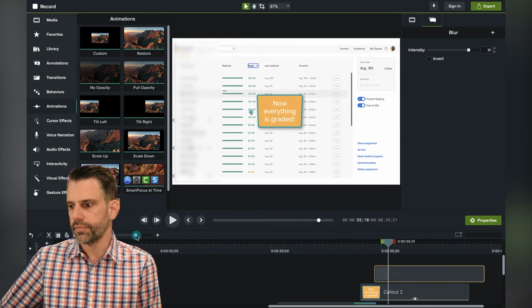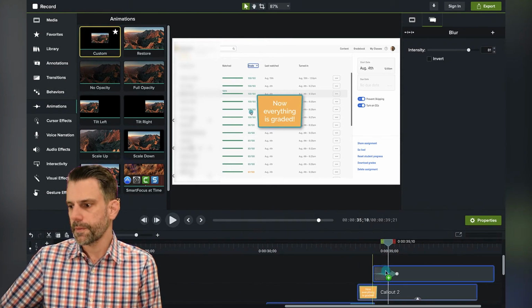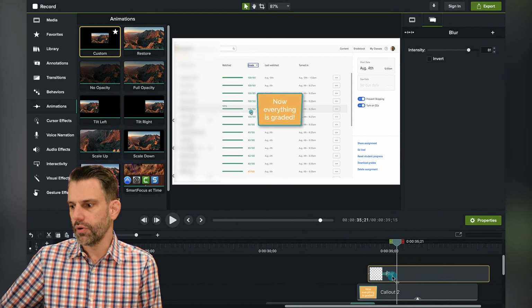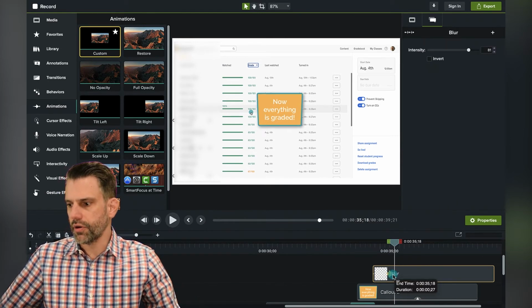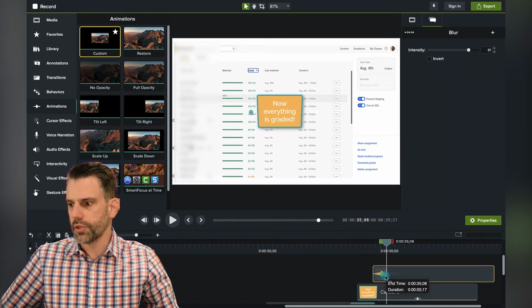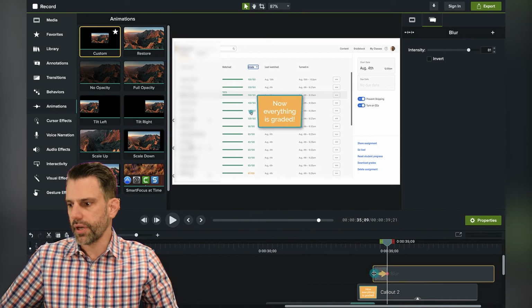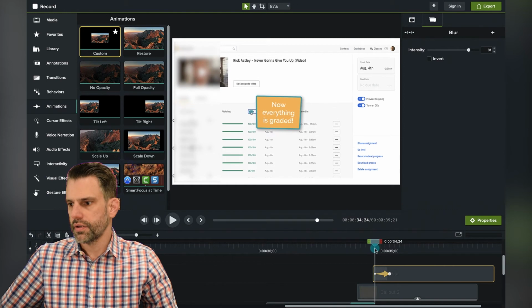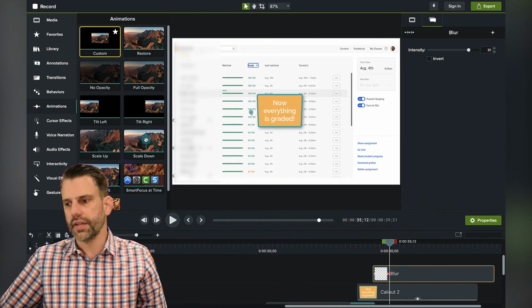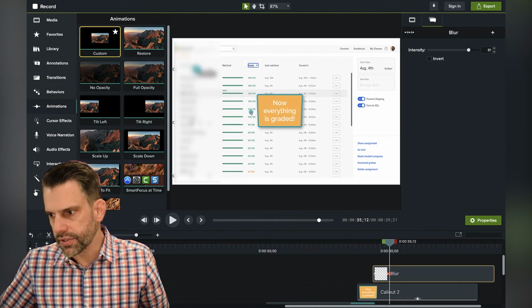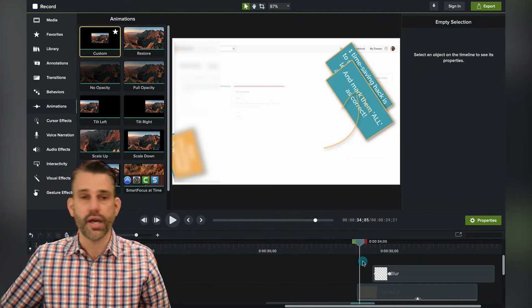Zoom in a little bit here. I want it to go, oops, undo. I want it to go right to where the scroll ended, which was right there. And I want to make sure the start of it is right where the scroll started. So there's where the scroll started. And at the end, click on the end and resize it so it goes up to there, and it'll custom animate to go over that.